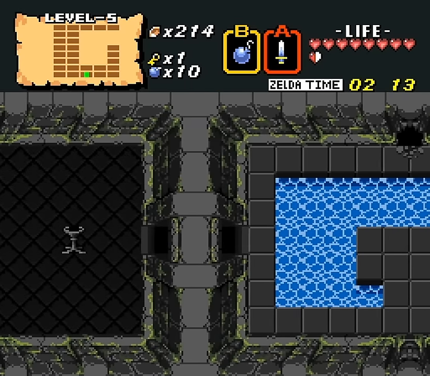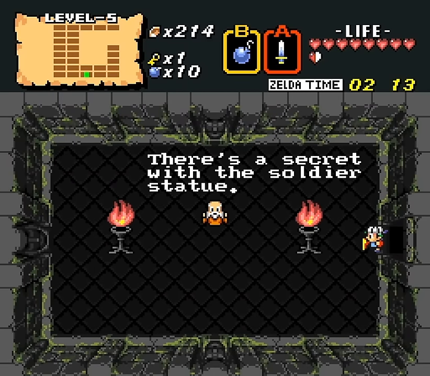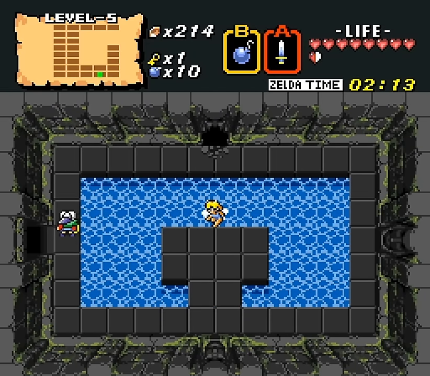So an indoor healing fountain, that's fun. There's a secret with the soldier statue. But it is also necessary to illuminate darkened rooms. Okay. Get the ring to reduce damage from enemy attacks. All that is known about the meat is that some monsters like it. However, it is a mystery why merchants are selling it.